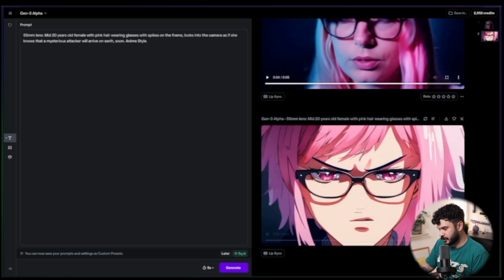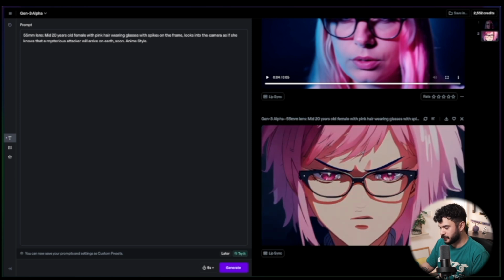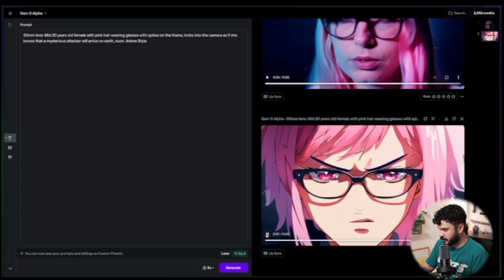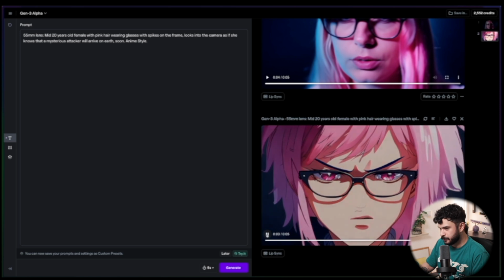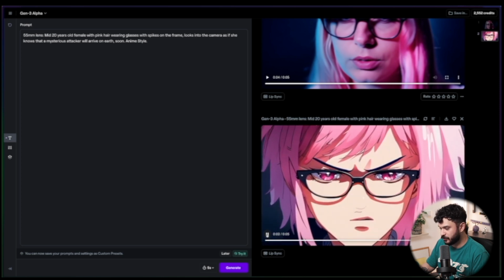Let's check it. Okay. What the fuck? This is just an image with a can burns. Well, that was lazy. Okay. A little bit disappointing, but maybe I should refine it to have some kind of movement.